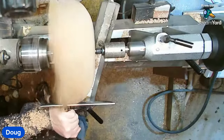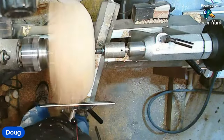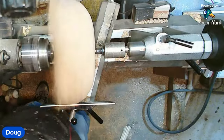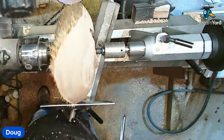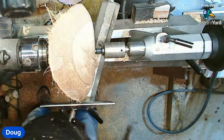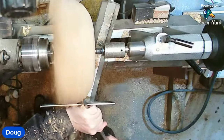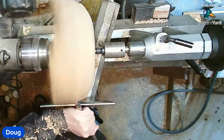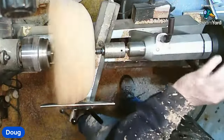Out of curiosity, Doug, what kind of glue were you using? I was just about to ask that. Good question. Titebond Original. That should have done it. Either that or, a lot of people that do segmented glue-ups use Titebond 3. Yes. Or even the new thick and quick, or quick and thick, or whatever they call it. Well, the only problem with Titebond 3 is that it dries dark, whereas the original dries a light color. Mm-hmm. All right. I didn't realize that, because obviously I don't do glue-ups, not very often, anyway.